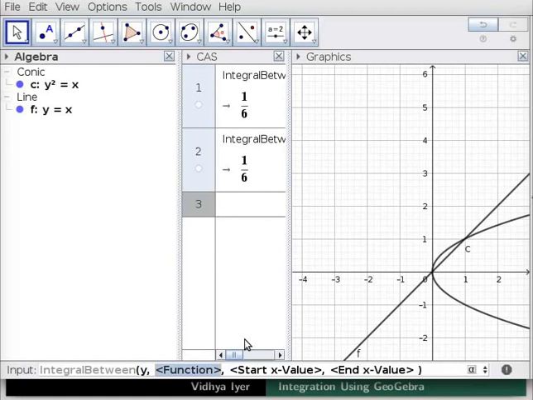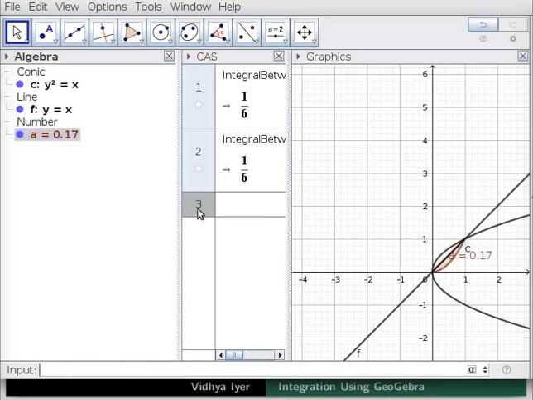Press tab, type y caret 2 for the second function. Press tab, type 0 as the start x value and again press tab to move to and type 1 as the end x value. Press enter. This will also give you an area A of 0.17 or 1 divided by 6.